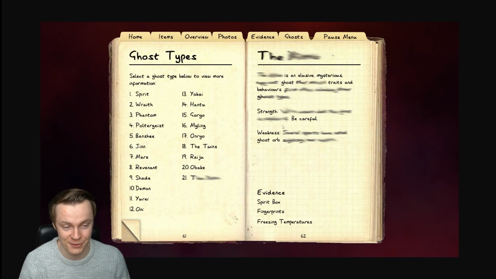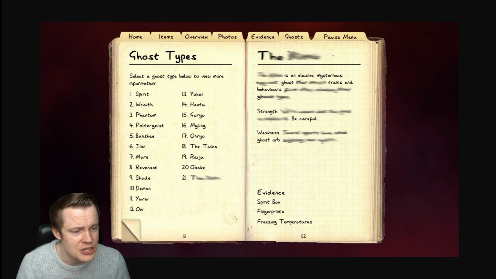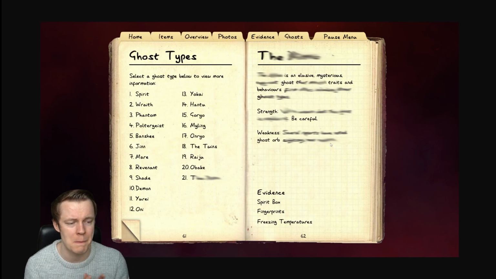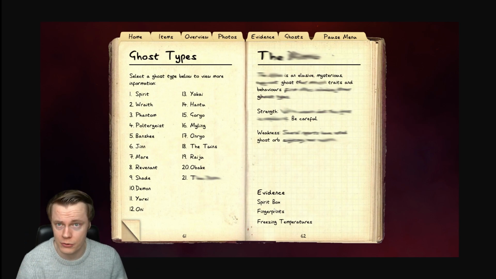There's also the strength and the weakness, which we should also take a look at, but they're really hard to read. Especially the strength is very hard to read, and the weakness is kind of very interesting. So the weakness is, "several reports have noted ghost orb sightings," and then something that is just smooshed out completely. So, first of all, this ghost does not have ghost orbs. It is not a ghost orb ghost, so I don't know what this means.